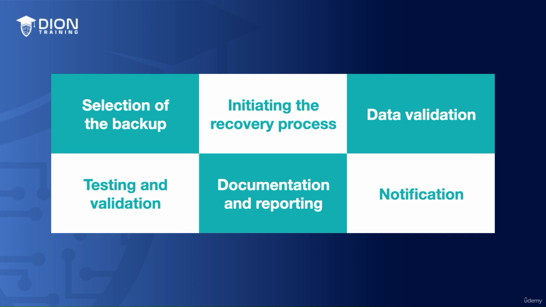Now, depending on the nature of the data loss at issue, you must first identify the appropriate backup copy to restore from. This selection may involve choosing from a snapshot, an off-site backup, or another copy on-site based on the specific circumstances of your organization. Then, once the appropriate backup copy is chosen, the recovery process will begin by accessing the backup storage location and initiating the restoration of that data.